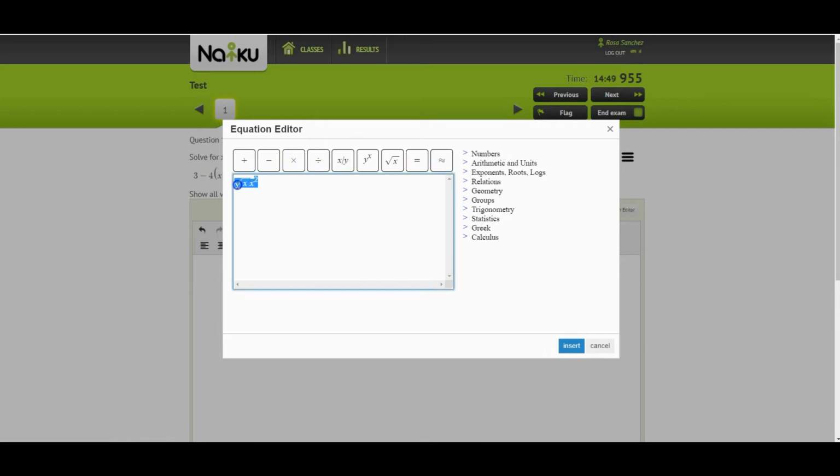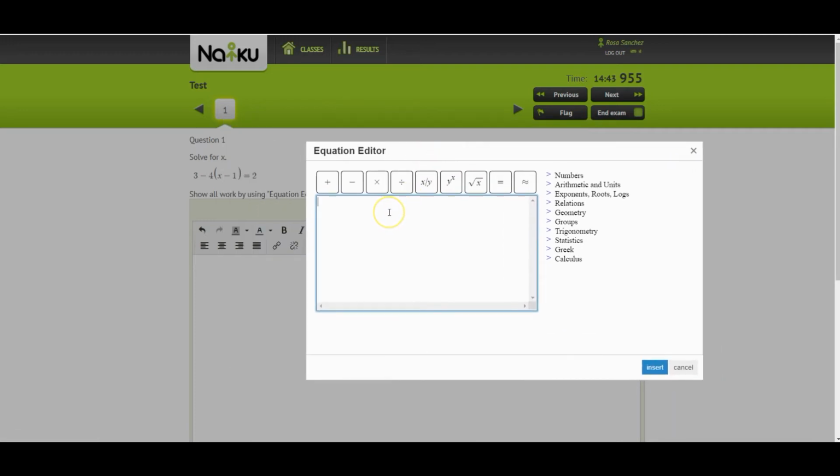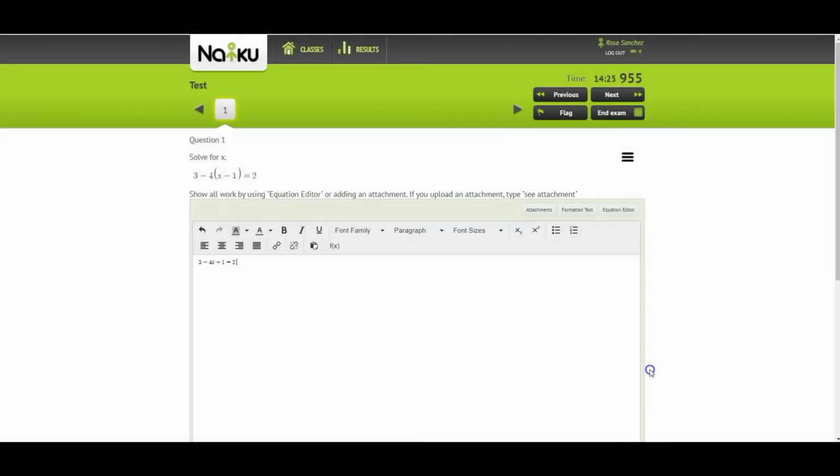So what you're going to be doing is showing your work on here. Now you can only do one step at a time on the equation editor. So if my problem is right here, I'll just go ahead and do the first step. So 3 minus 4, x plus 1 equals 2. And from here, I'll click on insert. Now I also want you to show or explain what your reasoning is.